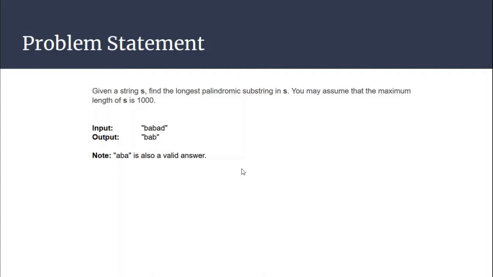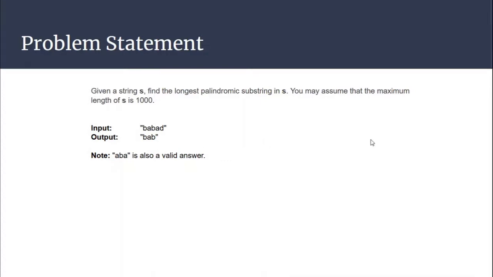This problem will be solved using dynamic programming, and I have already taught you in the dynamic programming lecture series part 1, lecture 13, how we find the longest palindromic substring. In that lecture we only saw how to find the size of the longest palindromic substring, but here we have to print the actual string, which is not that difficult to come up with.